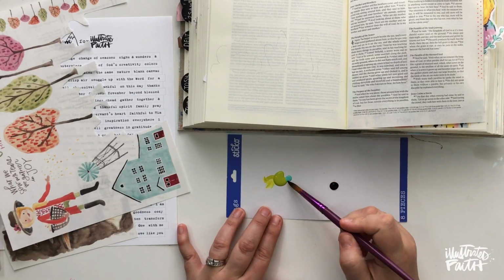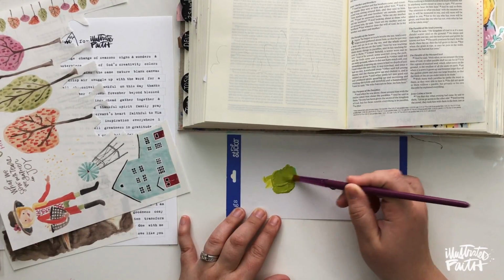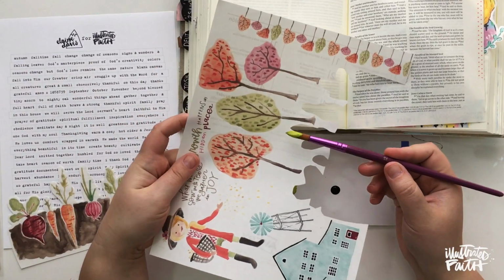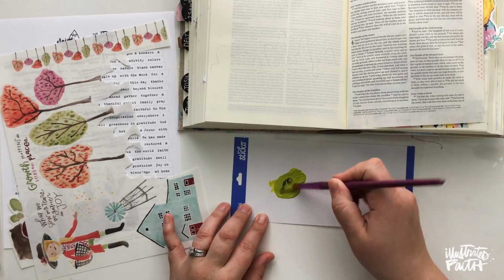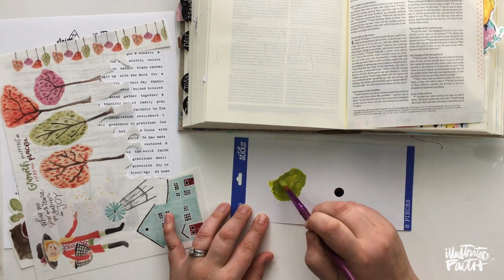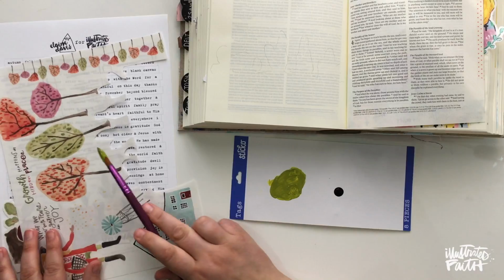So just gonna take a tiny tip and start blending this together. See what happens. So yeah, that's looking more like what I wanted. More of an olive. I wanted more of an olive, not a little lime color. And I'm kind of liking that. Maybe a tiny bit darker. Let's take a tiny bit of black. When you use colors like black, you only need a tiny, tiny bit. And then when you want to lighten a color, you want to start with a whole lot of white and just add a tiny bit of color if you're trying to go pastel or something. All right, that would be more olive, which is what I was going for.